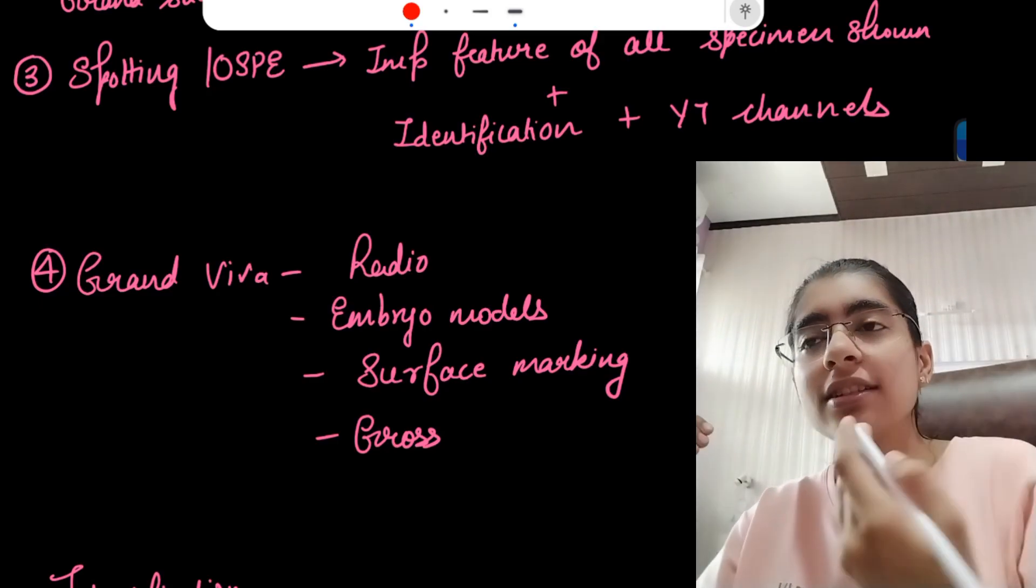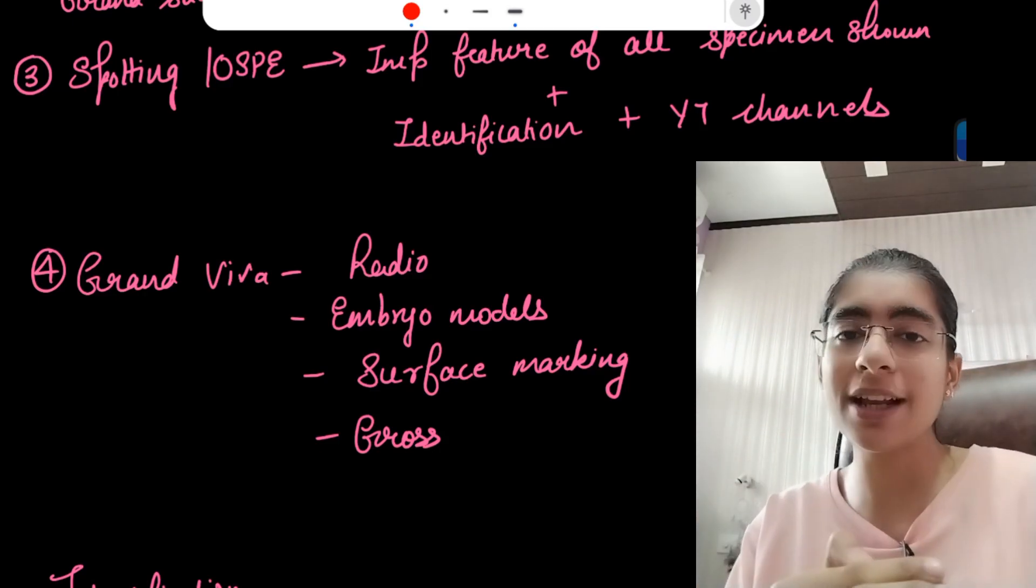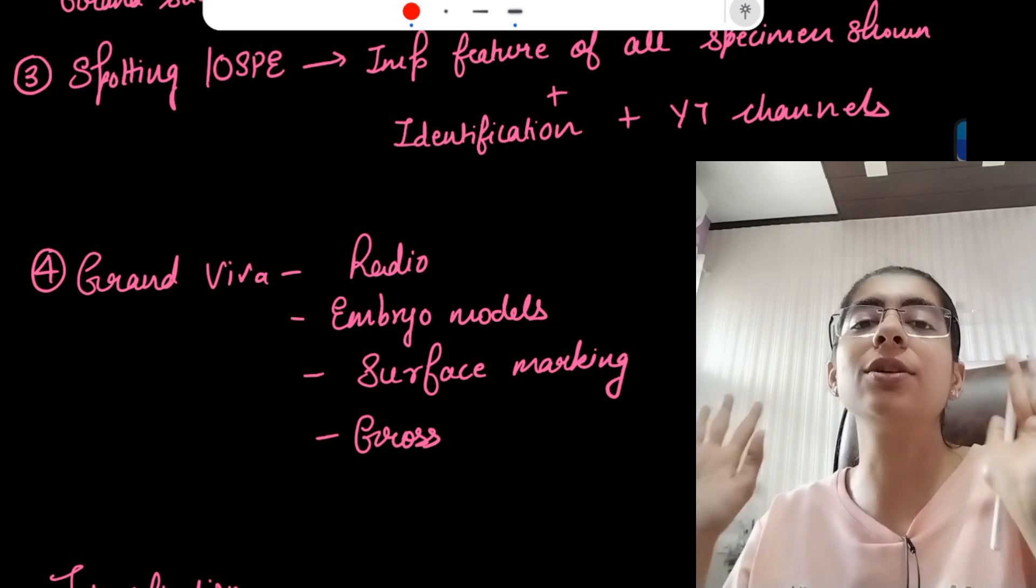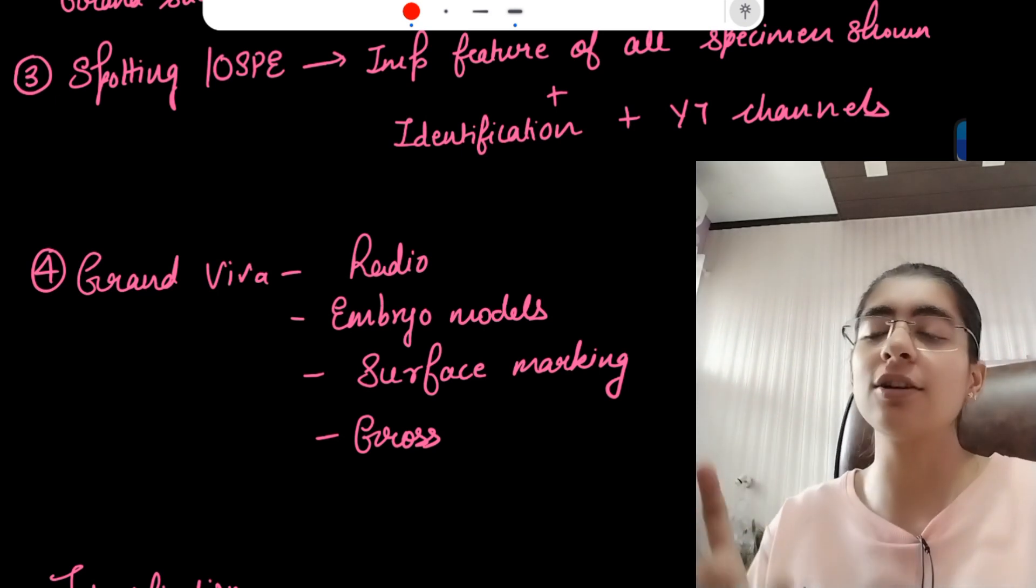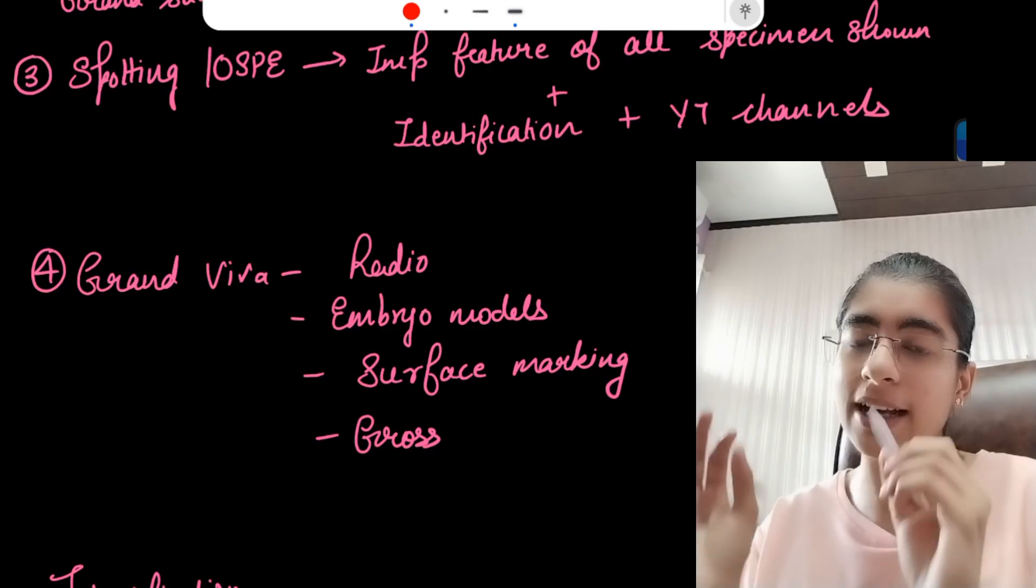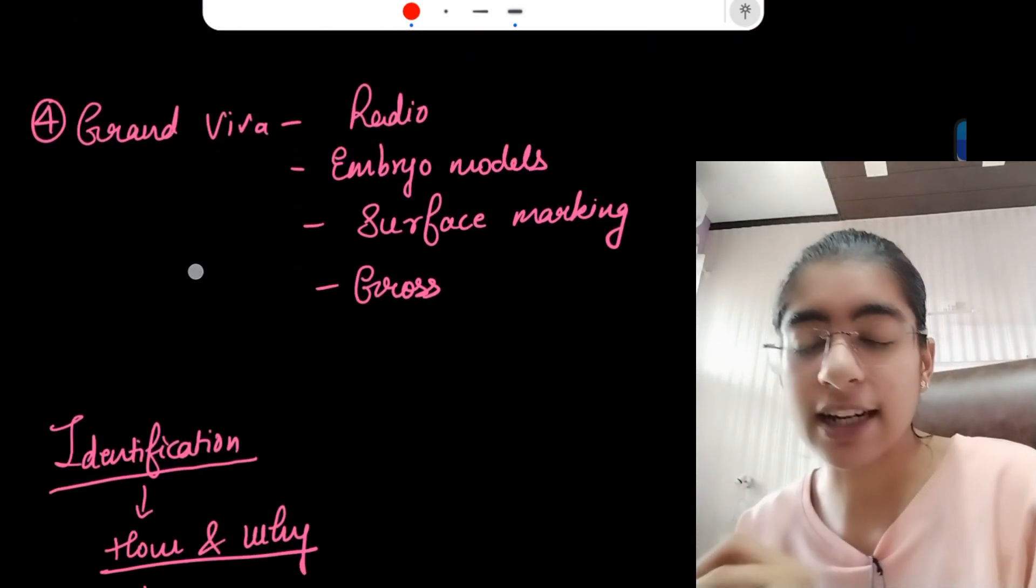You can just tell, now it will go here, it will go here, then it will give this branch at this point. You can just speak out the theory in surface marking. But the main point is how you start, how you locate that by the centimeters, the precise measurements.